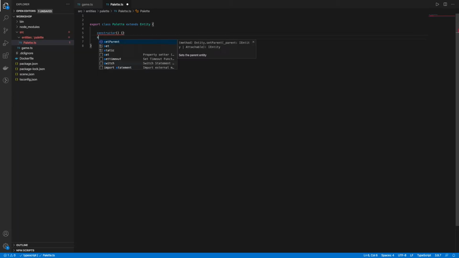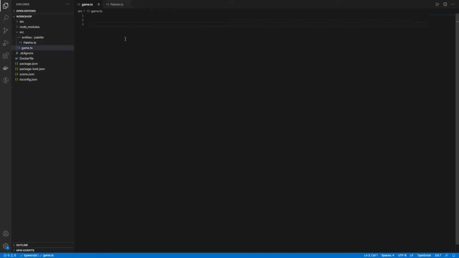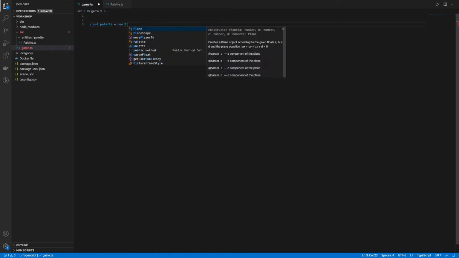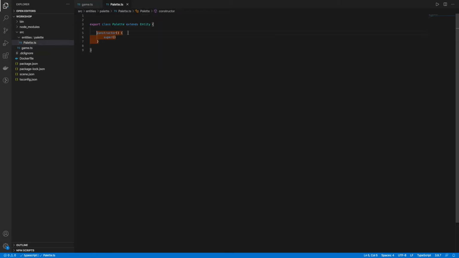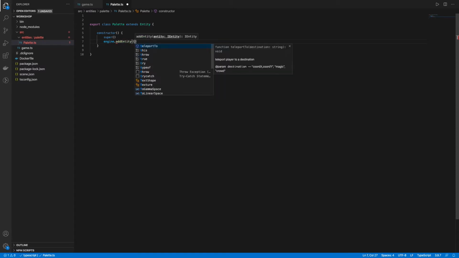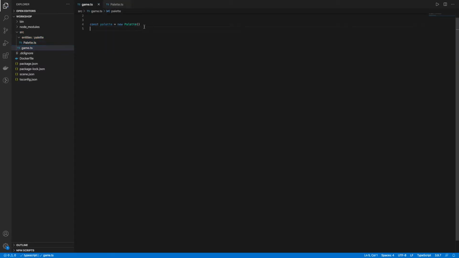Okay, so when we build, let's do this. Now from here, we can create the palette. I forgot something here, but that's okay because this is already doing it.